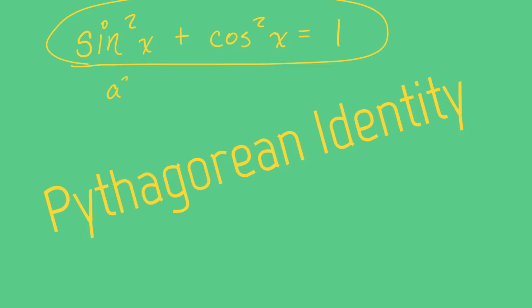It is a squared plus b squared equals c squared, but we've got to think about what our values are. Our sine values are our first term, our cosine is our second, and then our hypotenuse is always 1. So when we square 1, it remains 1. So that's where the Pythagorean identity comes from. We're going to use it because we're dealing with the unit circle to determine certain parts of our trig values.